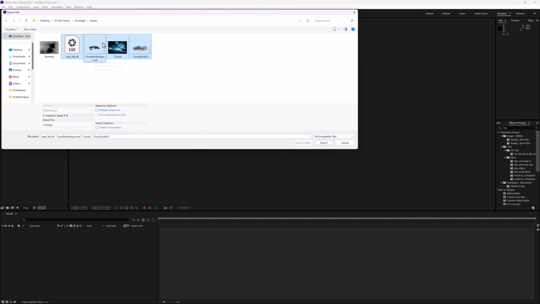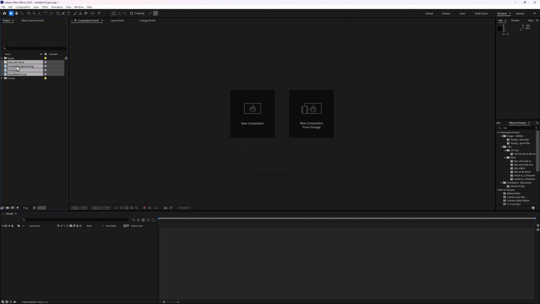I have some transparencies of clouds and images, and then a cloud stock background. You can use your own images. You could generate these with AI. You can use Photoshop brushes and then export them to get the clouds that you would like. I'm going to hit import, and I'm going to just make sure those are dropped in the asset bin, which they are. And then the next step is to make our composition.